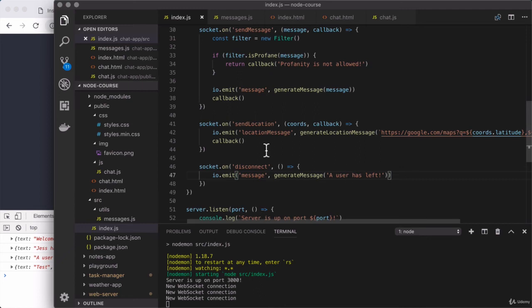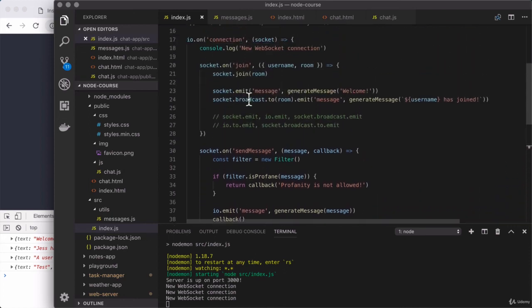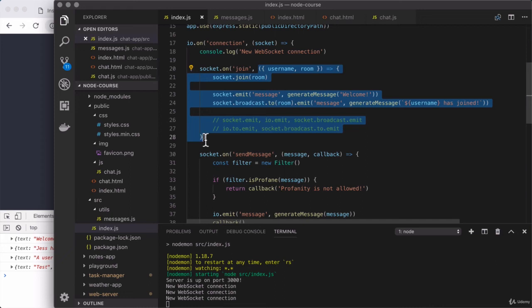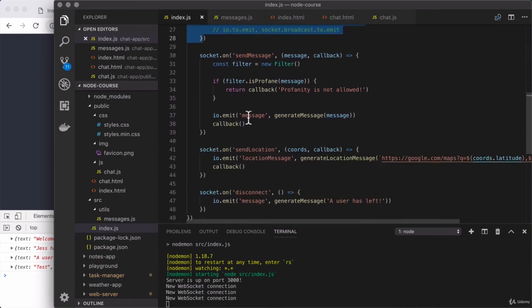The problem is that we don't have access to the necessary data inside of these functions. For example, we need room. Room is scoped to this function. It's not accessible outside of it. So what we're going to need to do in the long run is keep track of which users are in which rooms. When we're tracking that data, it's going to allow us to use it anywhere in our application, such as when new messages are sent. Now, that'll be the topic of the next video.